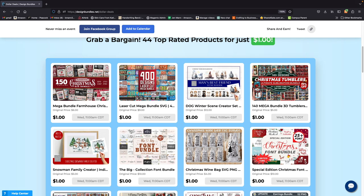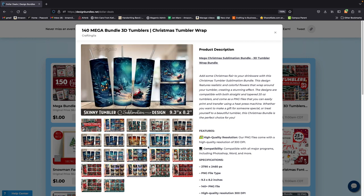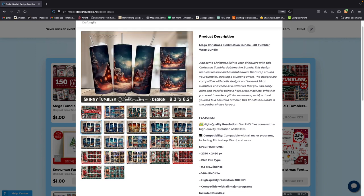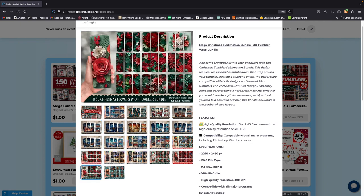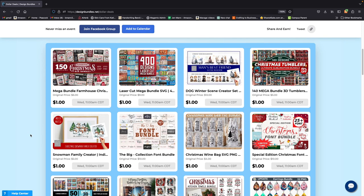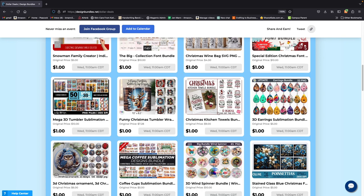The laser cutout — I'm not really familiar with that too much, so I'm going to skip that one. There are tumblers here. I'm going to be having a friend over who does a ton of work with tumblers and she's amazing and she's actually going to help us out making these. P.S. she doesn't know it yet, but she watches these. So I'm going to buy this and do a couple of videos showing you guys how to do sublimation on tumblers — I have a bunch of them and haven't even done it yet. So I'm really excited to have her over.